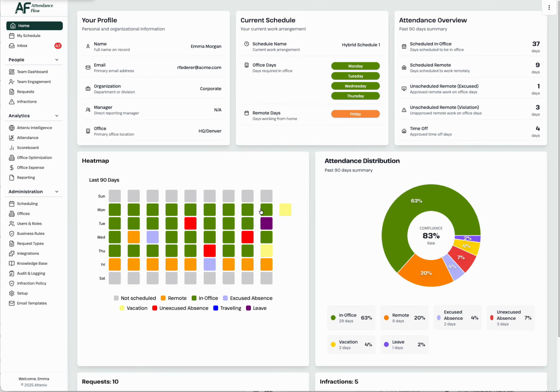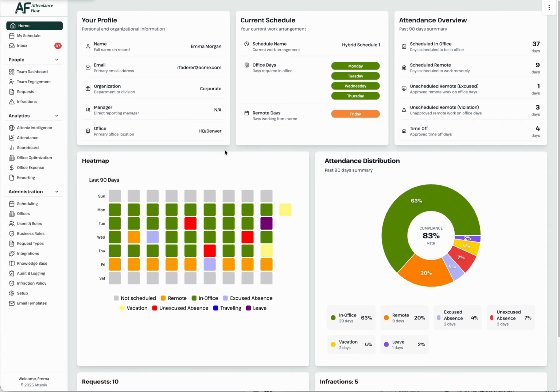What you're looking at here is the main homepage that every user would encounter. Several of the menu options and categories that you see below, such as analytics, administration, etc., are all role-based in terms of whether they would be surfaced to the user. In this instance, I'm an admin user, so everything is accessible.